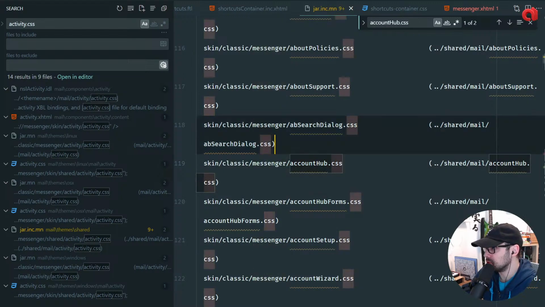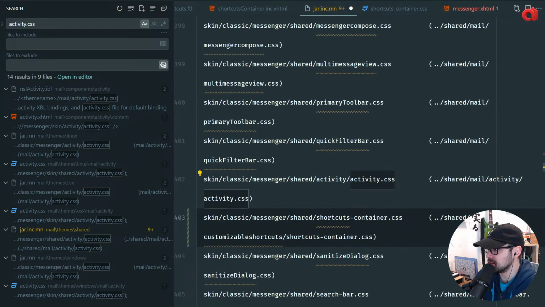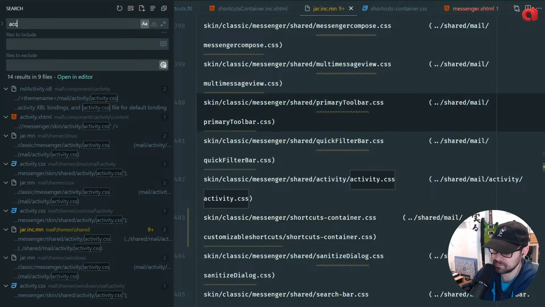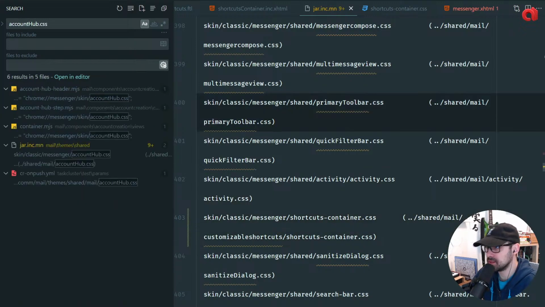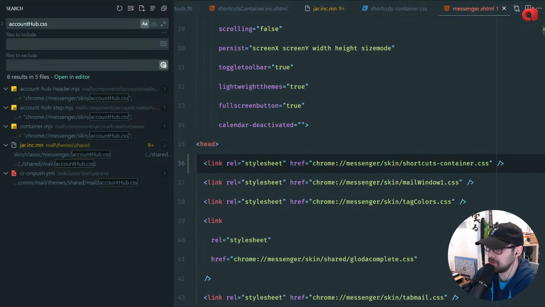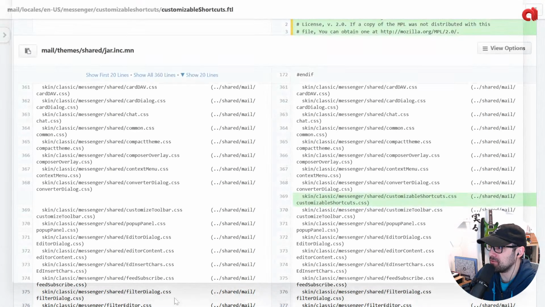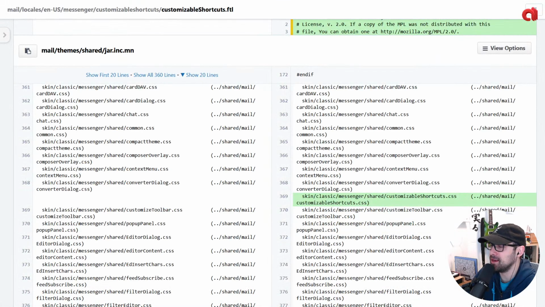Skin classic messenger. Okay. Found the issue. Sorry. I think this is a blah blah blah thing. I think this is it, or maybe not. Maybe I'm wrong. Let me check if it works actually, and then I'll explain if I'm right.